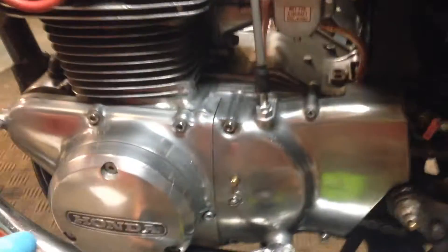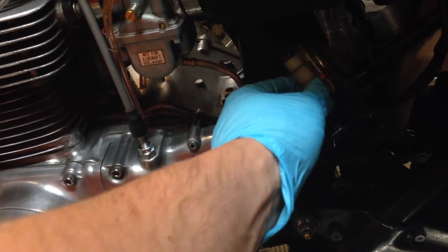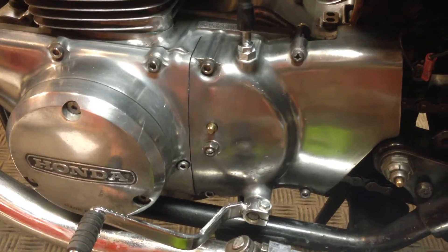I've just got to take this whole area off and run the new wire up. From what I can see, basically this kind of ends up getting disconnected. I know there's a neutral switch that I've got to retain. I'm pretty sure it comes in through this harness here. I can already disconnect the two regulator wires. And that's the regulator — I know it's really dark in there — so that's that disconnected.